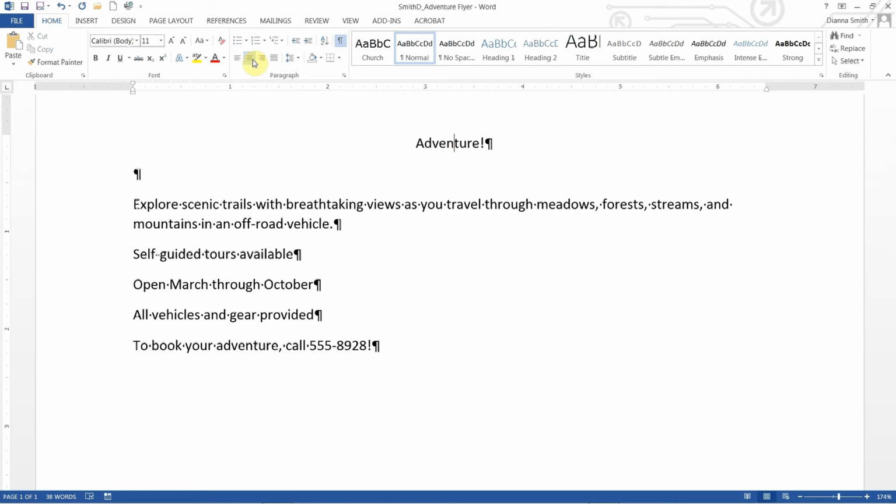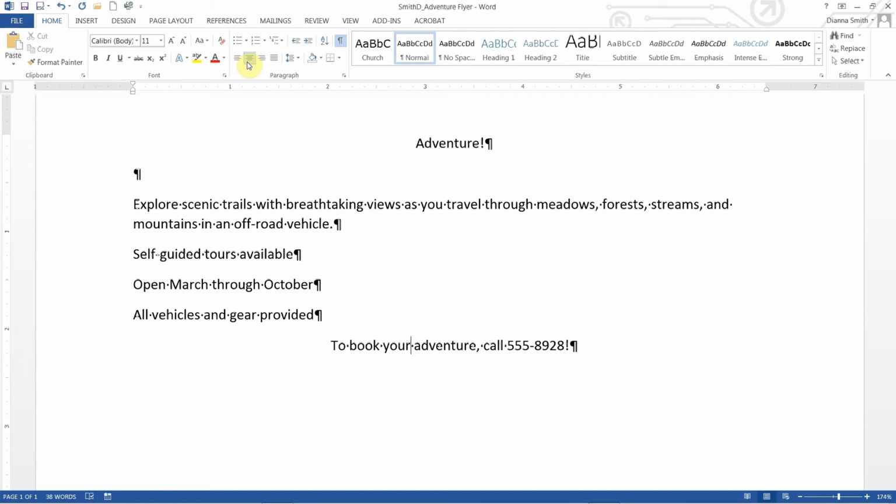Now at the bottom of the page we're going to center another paragraph, and we want to center the signature line. So remember I told you that's the last line in this flyer. So go down to the last line where it says to book your adventure call. Click there just one time, and then it has us turn in the page, and we want to center that also. So click on the center button, and now that is in the center. On page 16 they want us to select an entire line.